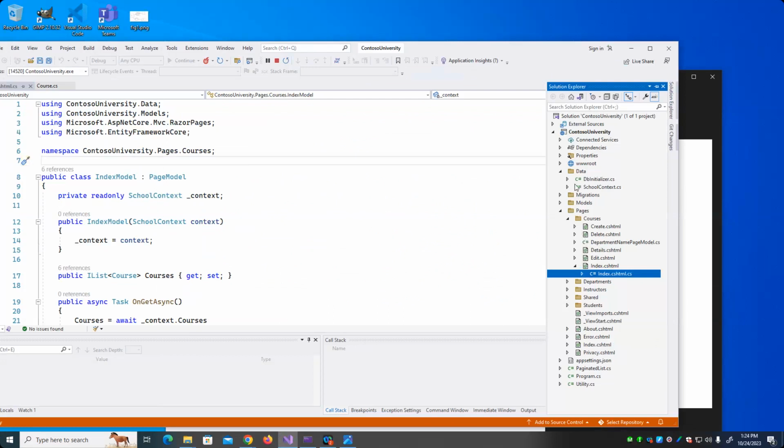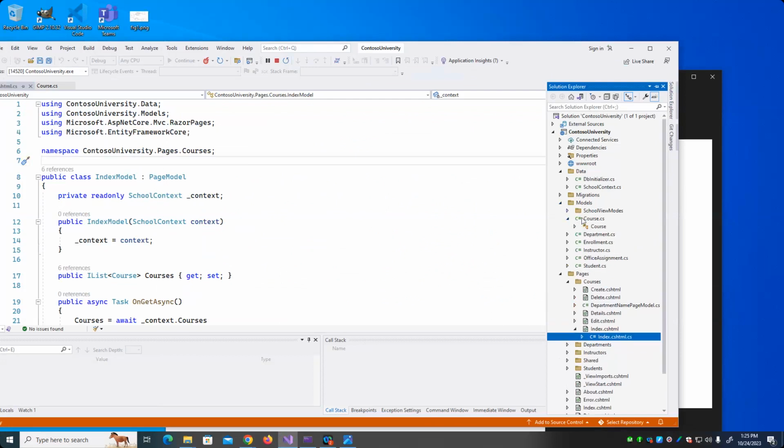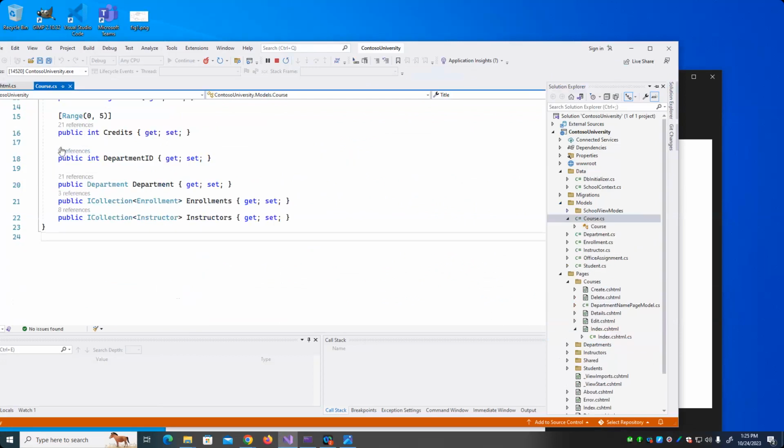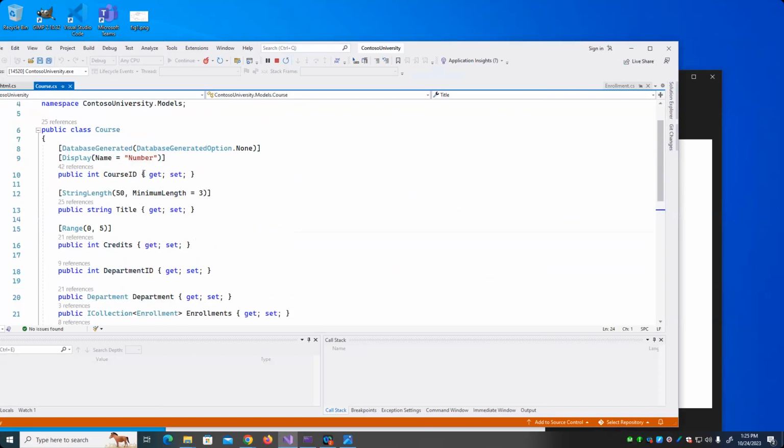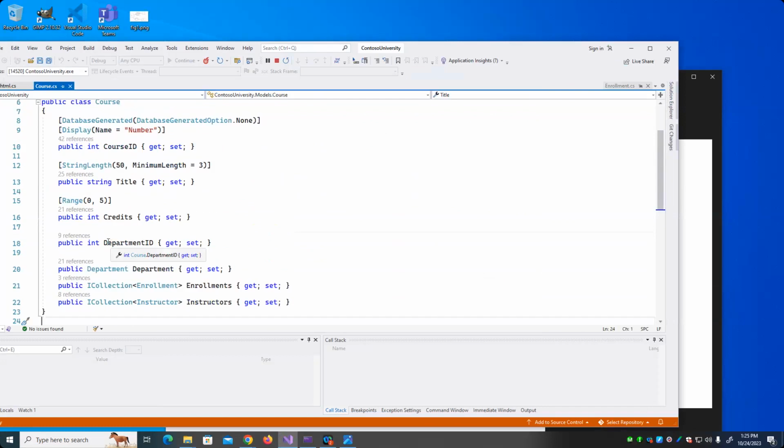We look at our course model. Of course, it has the course ID, it has a title, it has number of credits. It has a department ID, and it has a department object associated with that department ID.